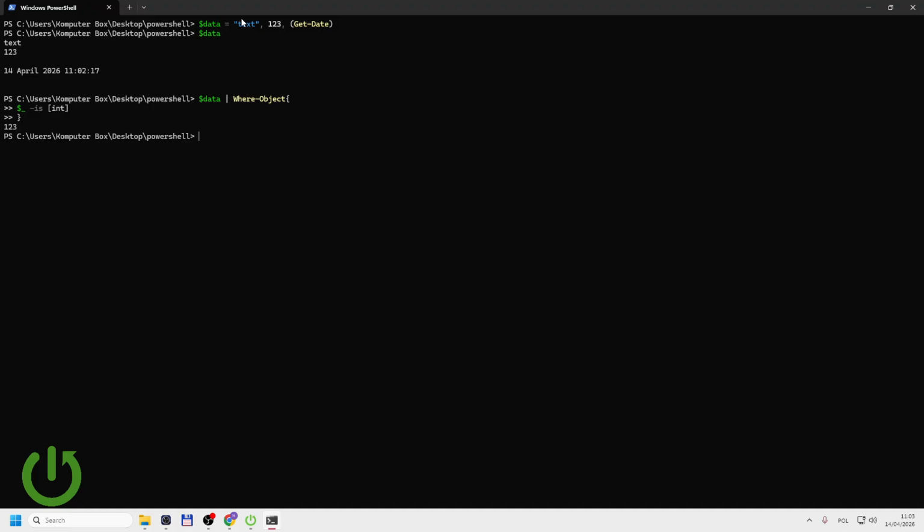It is not an integer, so we are not printing. Here we are passing this value. It is an integer, so 1, 2, 3 is an integer, so we are printing 1, 2, 3. And in this case, this is not an integer. This is DateTime data type. We are passing it here. We are getting false, so we are not printing it. And this is how it works.